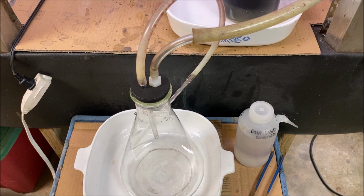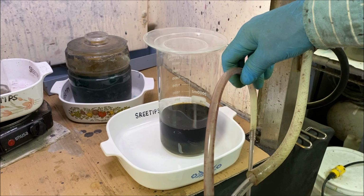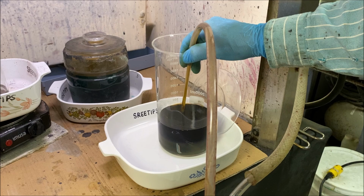This is a vacuum bottle, and I'll use this connection right here. What I'll do is pull the solution out of this beaker because I do not want to disturb the solids on the bottom of this beaker. So we're going to use the vacuum bottle to pull the liquid off of the solids from this beaker.